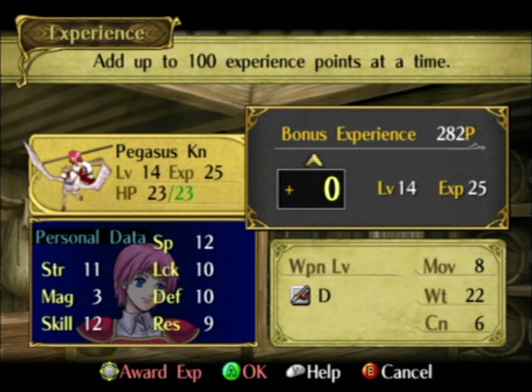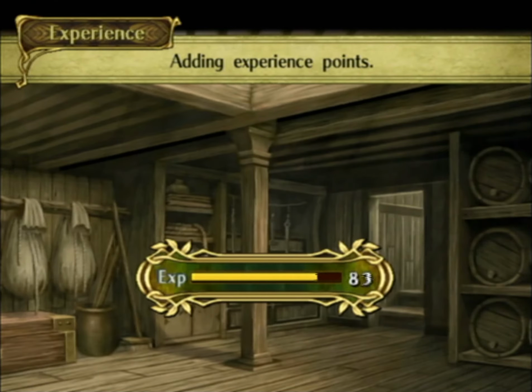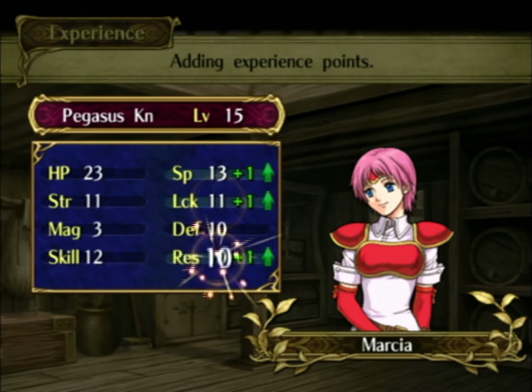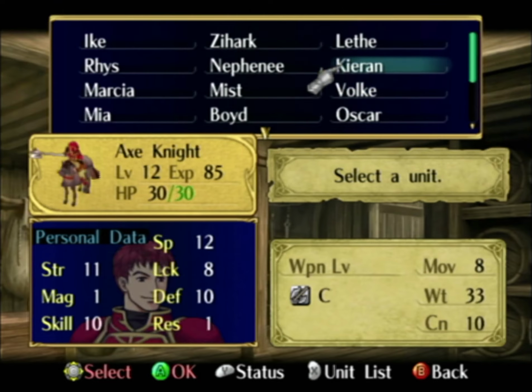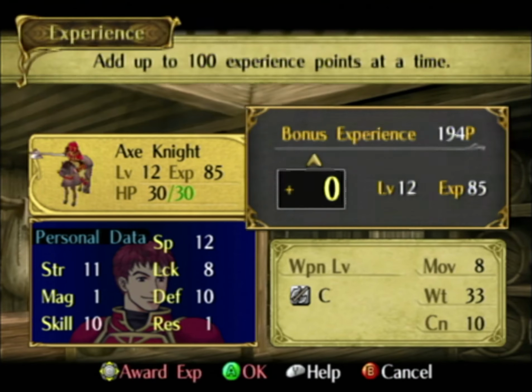You know what? I'm just going to go with this. Kind of dumping a lot of XP here, but get another level up on Marcia, because she is quite weak at the moment, but if she promotes, she will be very, very strong, so we'll dump a good chunk into her. And then, I mean, Volk's going to be hard to level up on his own, and I do plan on using him, but I don't want to dump that much XP.